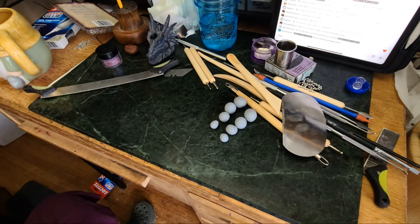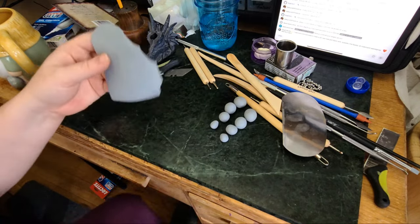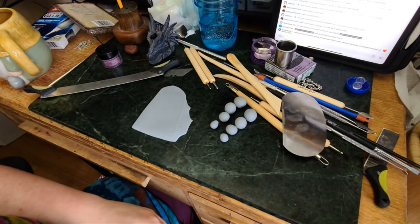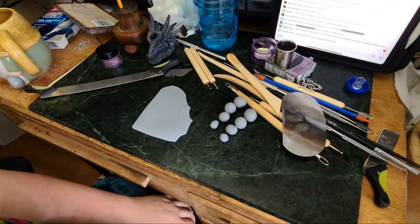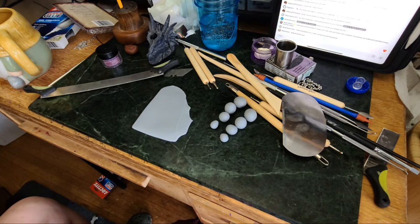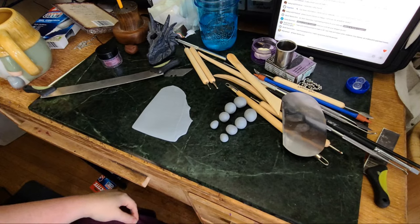What does the box say? Use caution when heating. Fire. Hot plate can cause burns. Hot what? Hot plate can cause burns. Uh-oh. Certified non-toxic. Because I'd love to microwave some to like liquid and try pouring it into a mold. Yeah. Somewhere. I actually have exactly the mold that I would like to use that for.